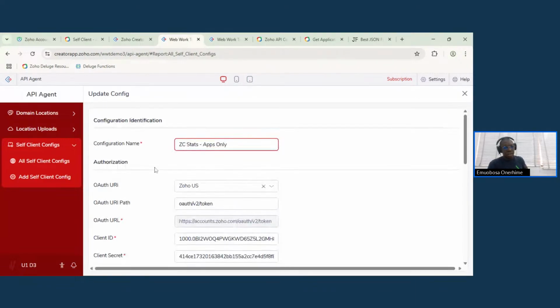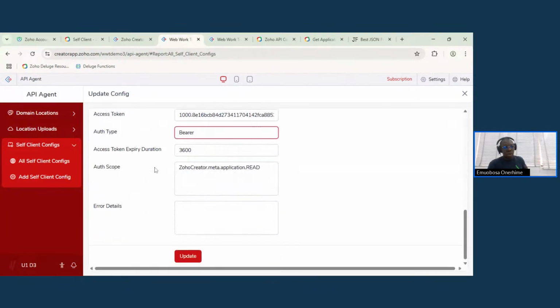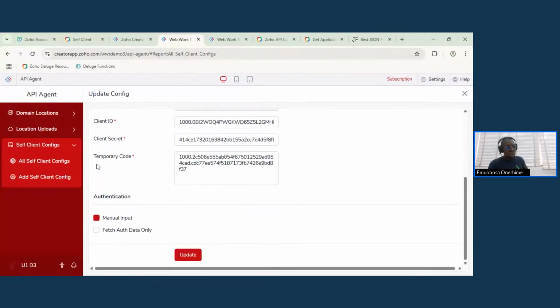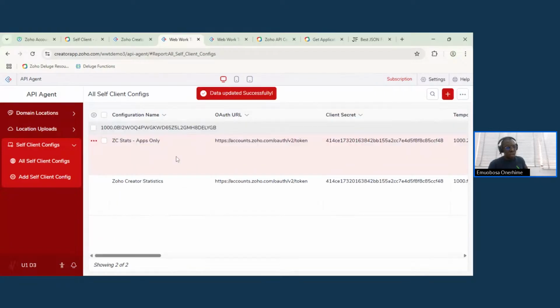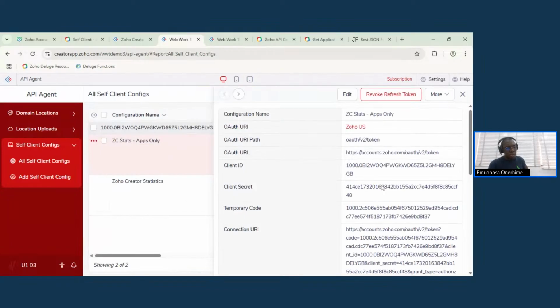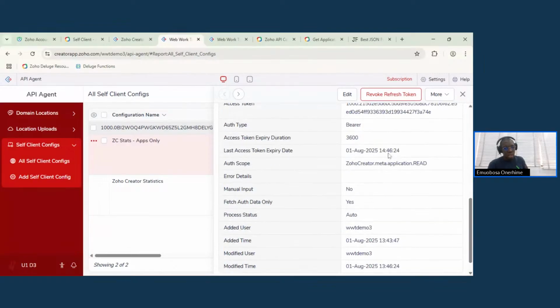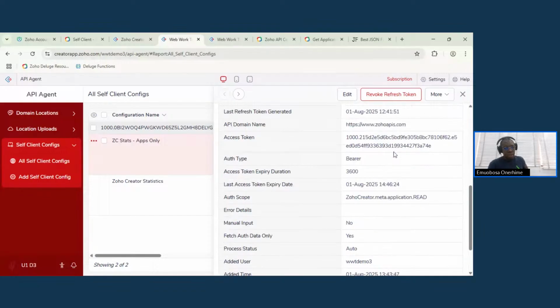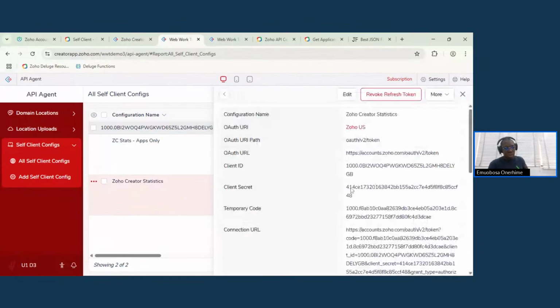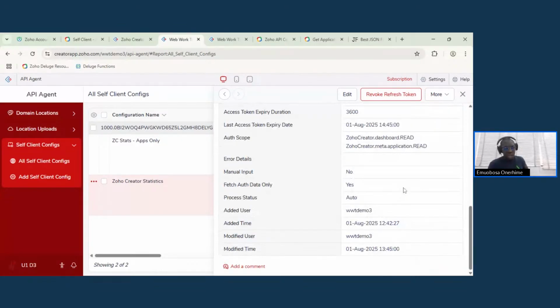So what we're going to do now is take this refresh token. We will not do manual input again. We'll say fetch auth data, then we will update. What this has done now is generate the scope and everything and give us a new access token. So now we have two access tokens, two different scopes, the same self-client.